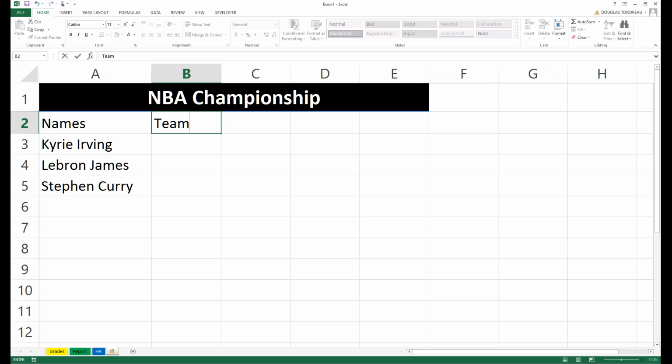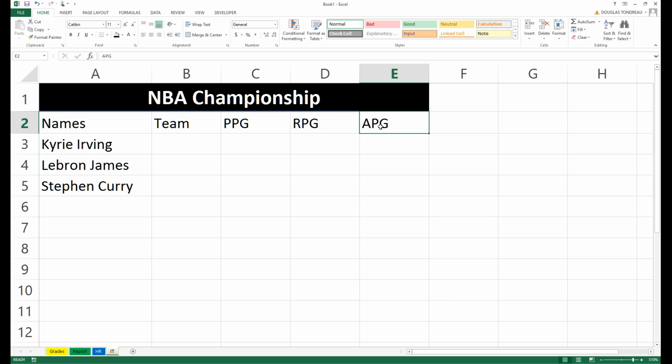Let's write team. Let's do PPG, which will stand for points per game, right? We're going to do RPG, rebounds per game. And then we'll do APG, which will stand for assists per game, okay? So points per game, rebounds per game, assists per game.